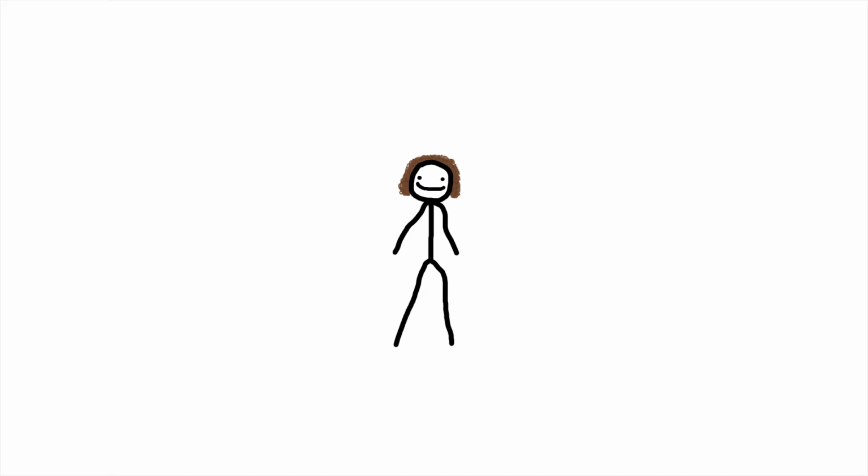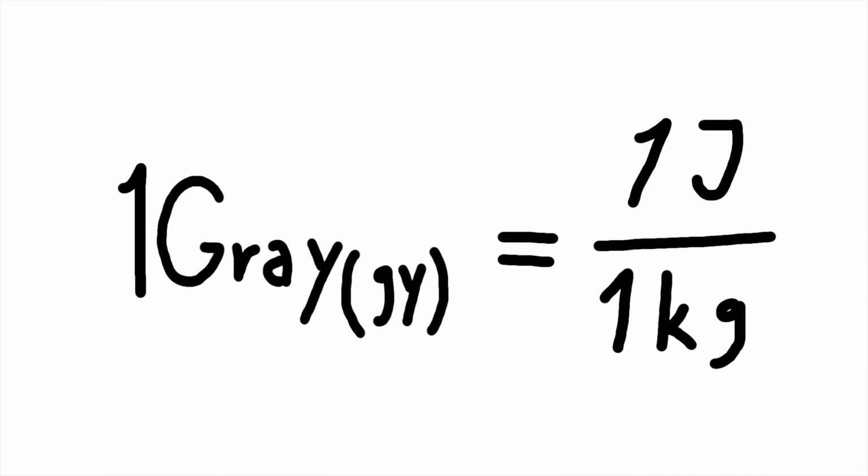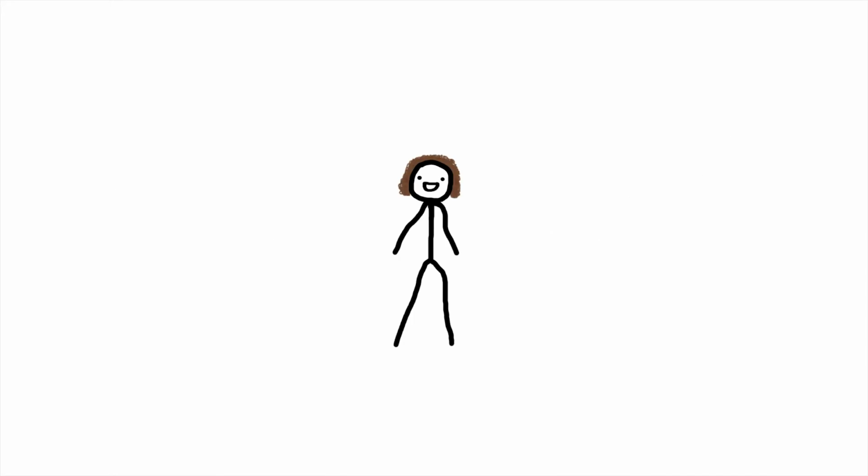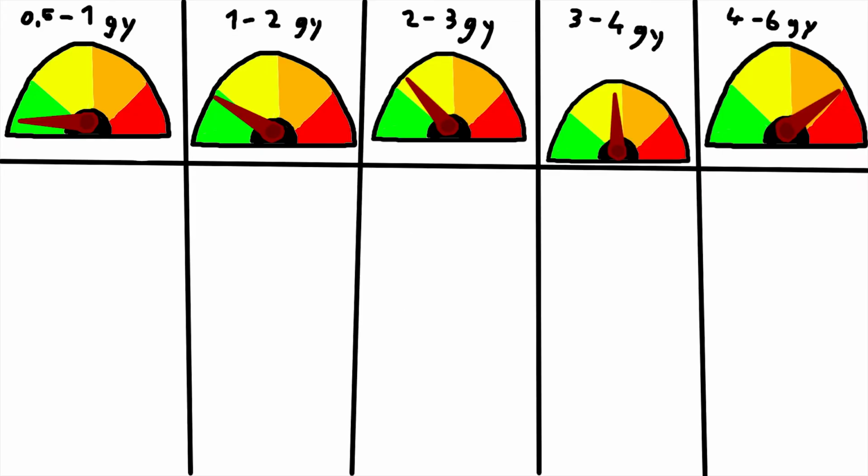This is measured in units called grays. 1 gray can be described as 1 joule of radiation energy per kilogram of matter. All doses of ionizing radiation from half a gray can cause acute radiation syndrome. Let's look at the professional chart. With doses from 0.5 to 1 gray, you may notice feeling a bit off, but there is higher chance of infection because your immune system got a bit weaker.